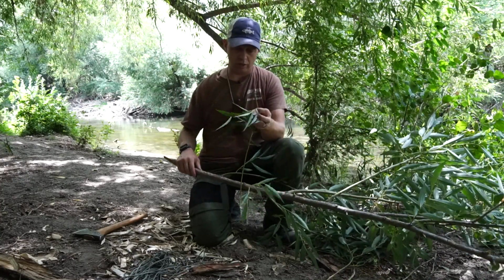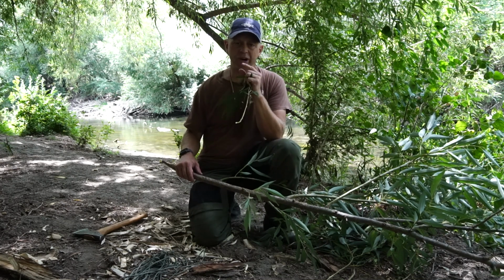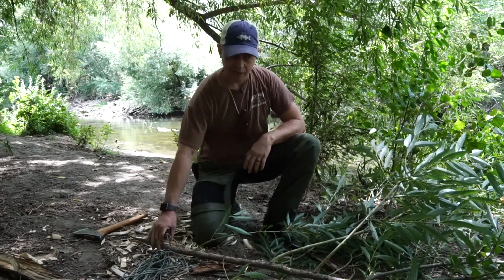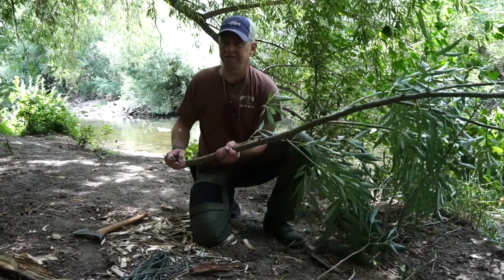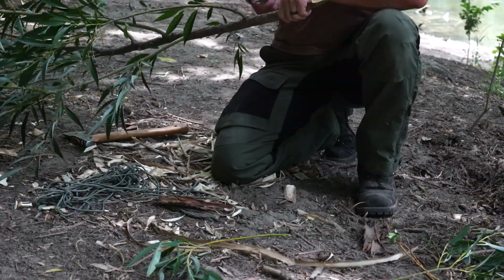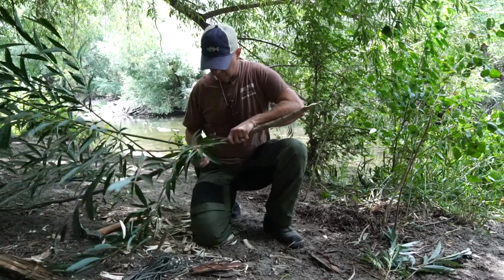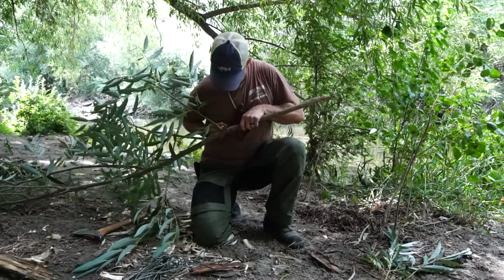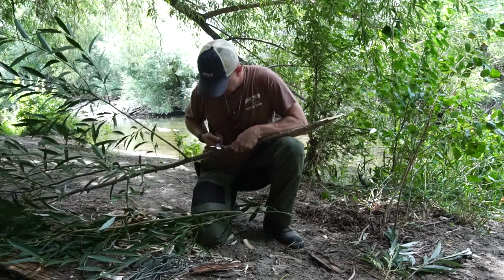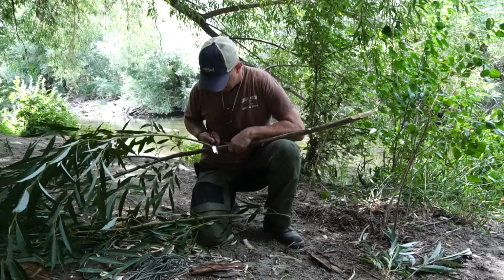The way that you know this is willow, it's got that pointy leaf. It's got a very bitter and acidic taste because it has headache medicine in it, right? I can't remember the name of it off the top of my head again. So what I'm going to do is remove these little sprouts, chop them off. And I kind of curl as I cut. That helps to remove fibers without it binding up.